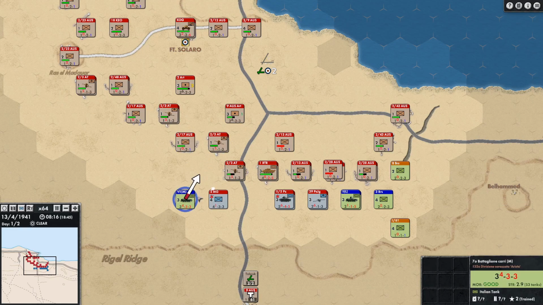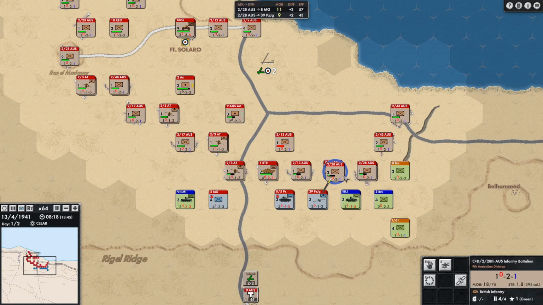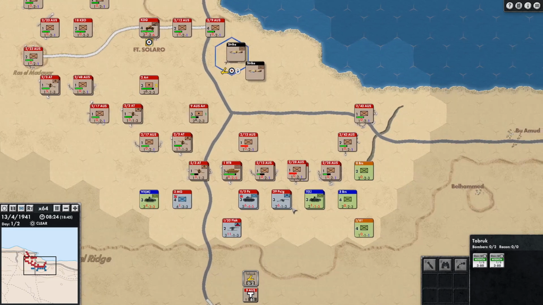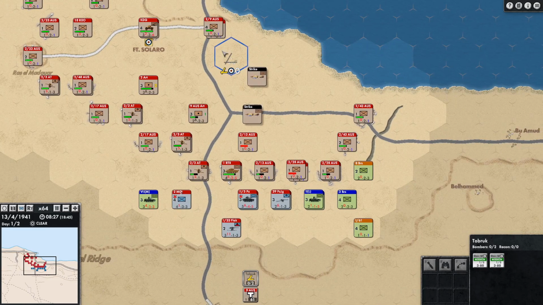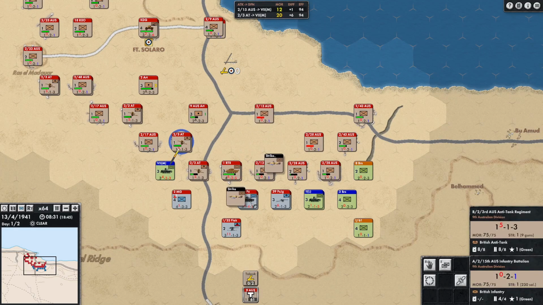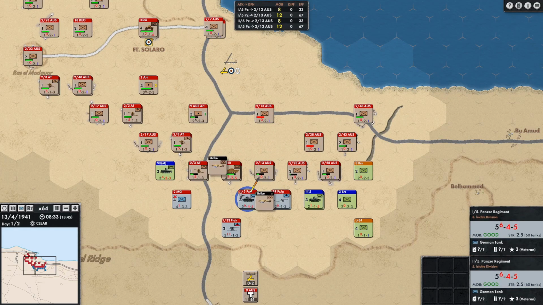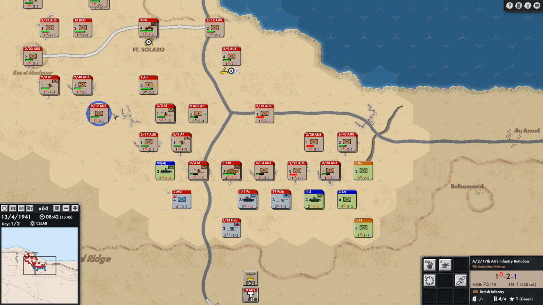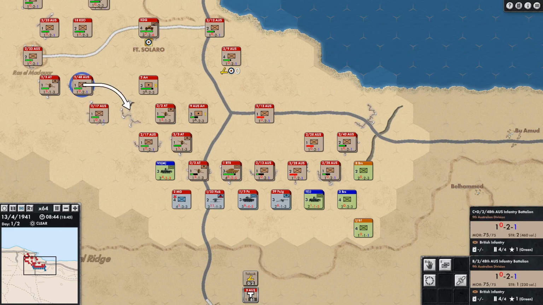Okay, if those guys move into there, we should trade reasonably well. Okay, we have bombers back, so let's hit these guys, and let's hit these guys. I mean, I'd like to keep this into day 2 if I can. We've done quite a bit of damage to their tanks already. Our artillery strike is over. Let's move these guys into here.